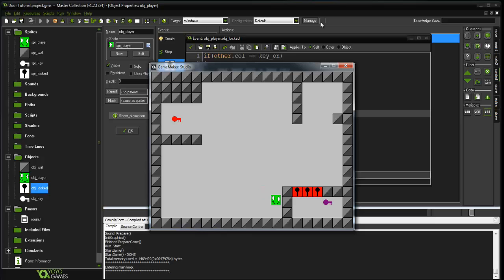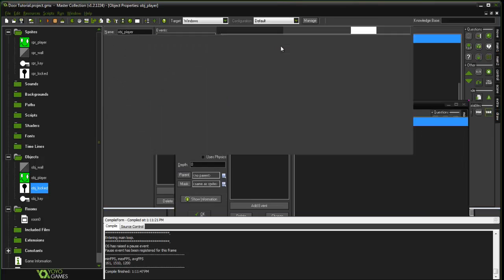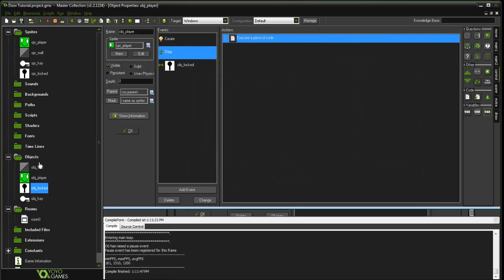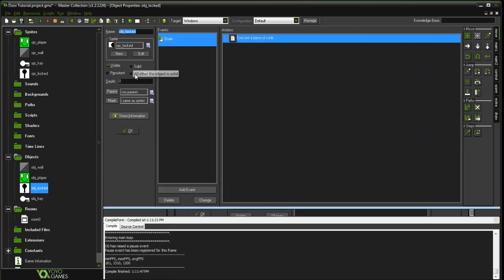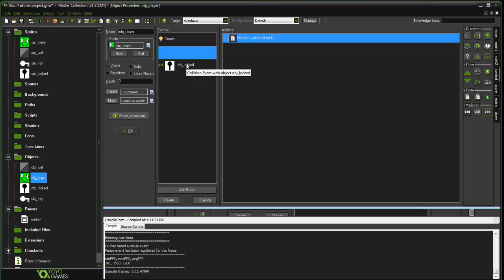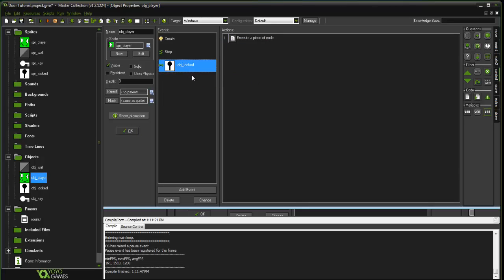And that is part of the collision, the movement code I'm using. I'll go ahead and show you that real quick, just in case you want to copy it. But basically, we're just checking if keyboard check VK right and place free x plus 5, then we're just x plus equaling 5, which is the same thing as x equals x plus 5. So place free only checks against solid objects, and we're not making the OBJ locked solid. And that's important because if we made it solid, then we couldn't collide with the OBJ locked because our movement code would stop us just before we were able to hit it.